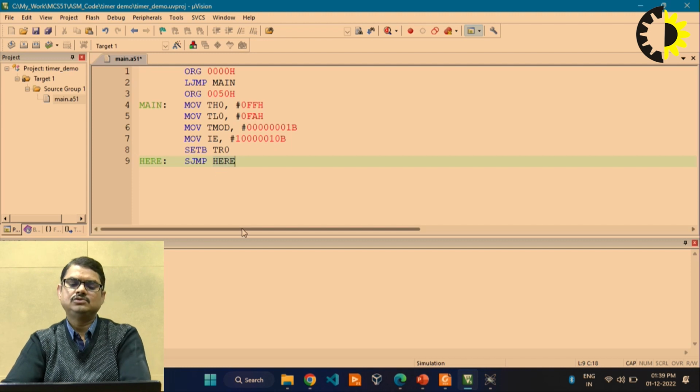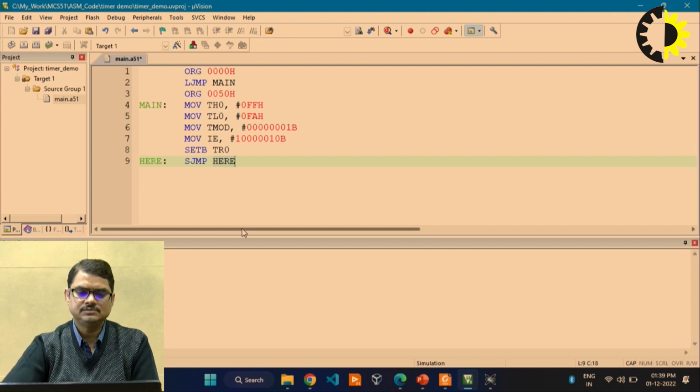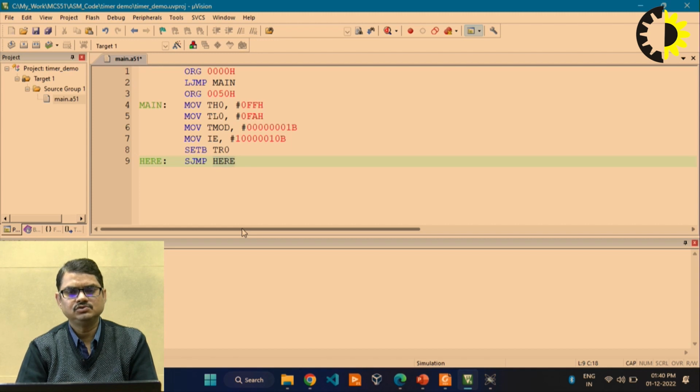Remember, I have told you earlier that short jumps, absolute jumps or long jumps, all these unconditional jumps are used for creating loops, or indefinite loops. These are a good implementation of the while loop structure in assembly language, whose counterpart is available in C language.